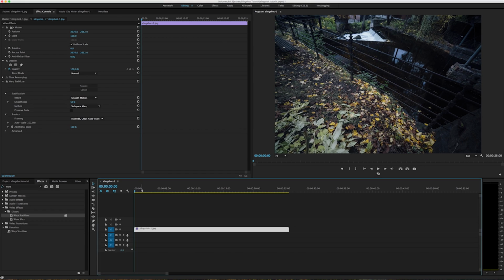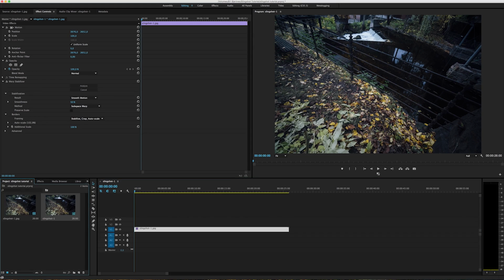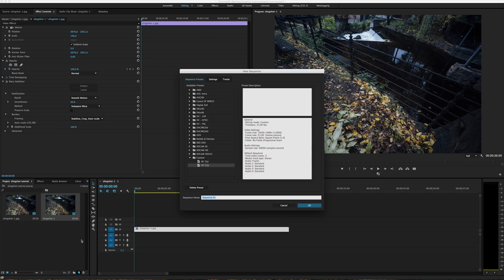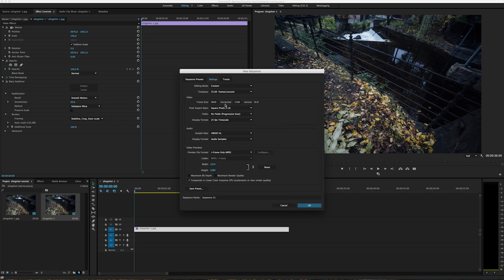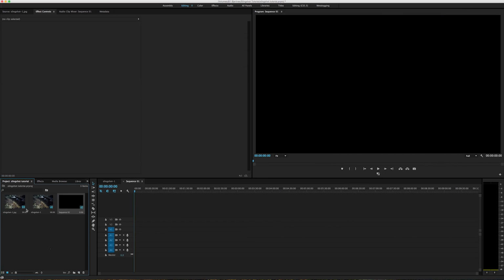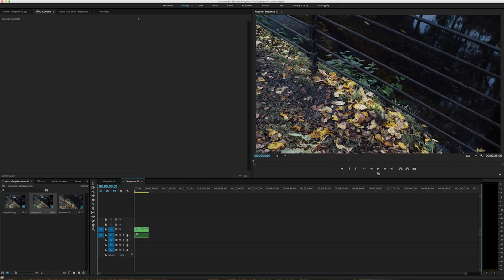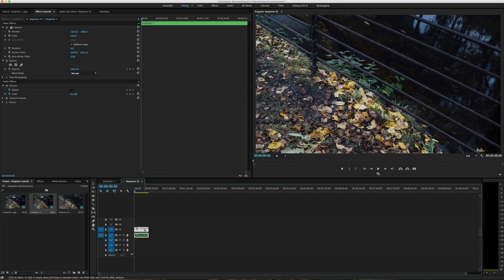The clip is still in the full resolution, so I want to scale it down to what I want my final output to be. So I'll create a new sequence, and for this one I will go with a 4K image, which is 3840 by 2160. Just click OK, and I'll drag the clip onto the timeline here. Remember to drag the sequence because this has the stabilization applied. And keep existing settings. And as you see, the image is now very zoomed in because the resolution is much higher than 4K. Actually, this clip is over 8K in size.